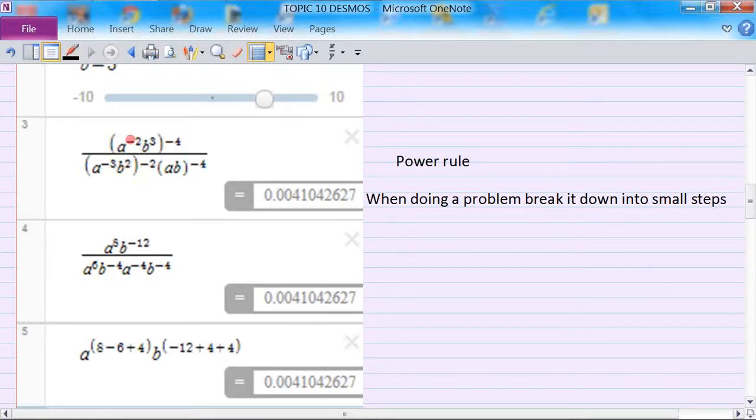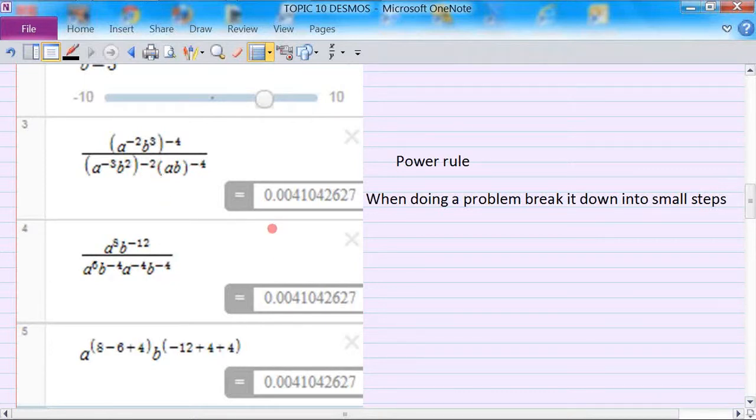And now we multiply minus 2 times minus 4 gives us plus 8. 3 times minus 4 gives us minus 12. Minus 2 times minus 3 gives us a to the 6. b squared times minus 2 gives us b to the minus 4. And there's an implied a to the 1 and b to the 1, and 1 times minus 4 gives me minus 4, and the b term gives me minus 4.